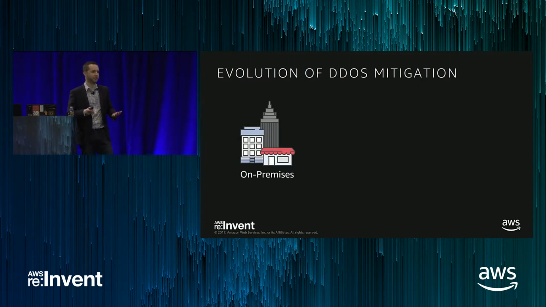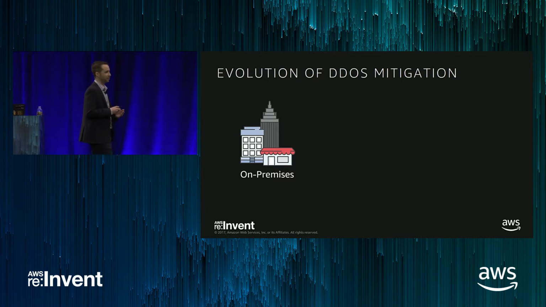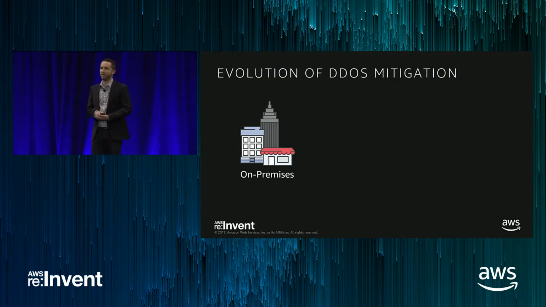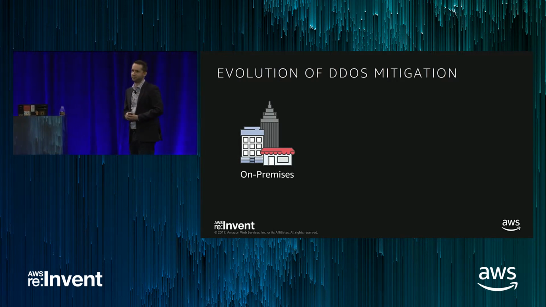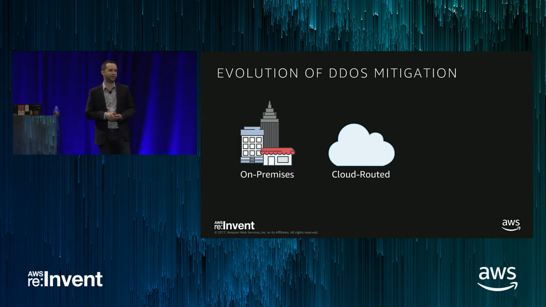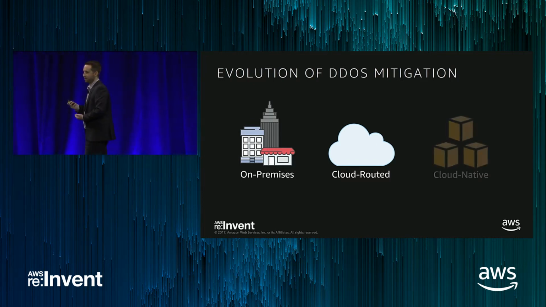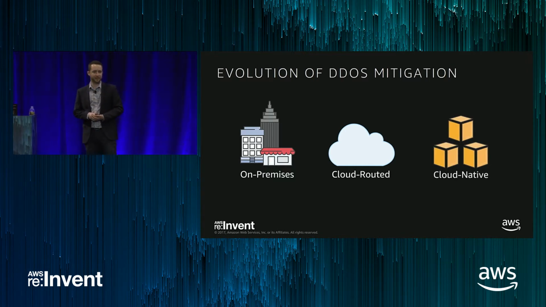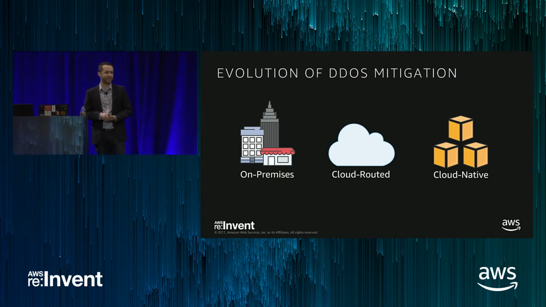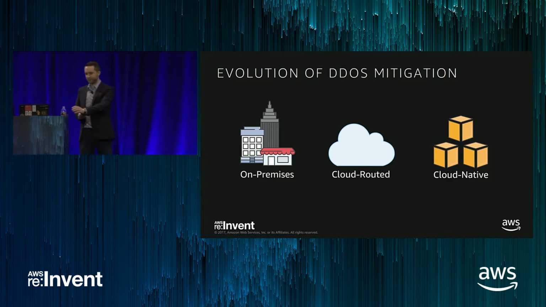I want to take an opportunity to talk about what I call the evolution of DDoS mitigation. At first, many years ago, your applications were probably running on-premise. You had your own data centers. You might have had your own DDoS mitigation systems. You had to buy your own capacity and think about how to manage these things for yourself. Then there was cloud routing. Cloud routing was this idea that you can buy a third-party service, send your traffic off somewhere else, and ask that third-party service to mitigate the attack on your behalf. And today on AWS, you get to take advantage of what we call cloud native, meaning that the DDoS mitigation to protect your application against impact is built fully into the AWS global infrastructure.